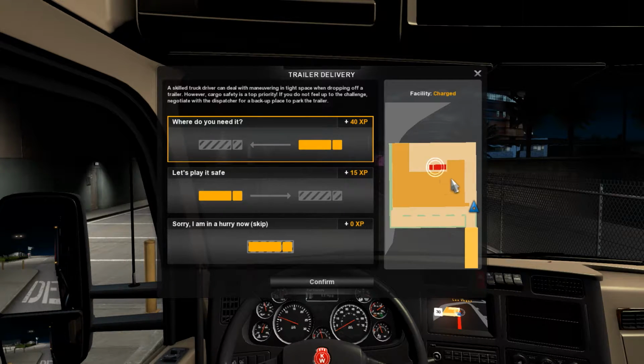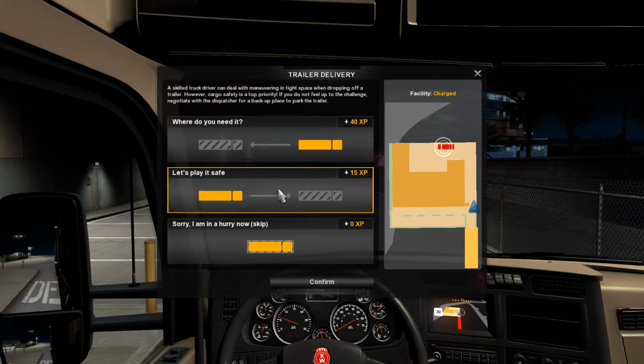So here they want it at the back of the building. Playing it safe allows you to park it some ways away, gives you a little bit of a challenge, but is overall an easier parking method. And then, of course, if you click this, you can skip it entirely. And you can see, of course, the associated parking bonuses.